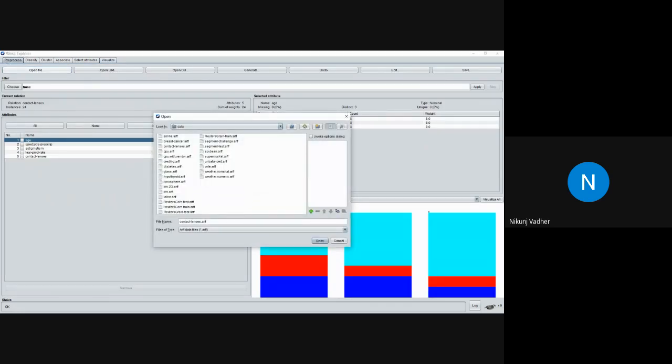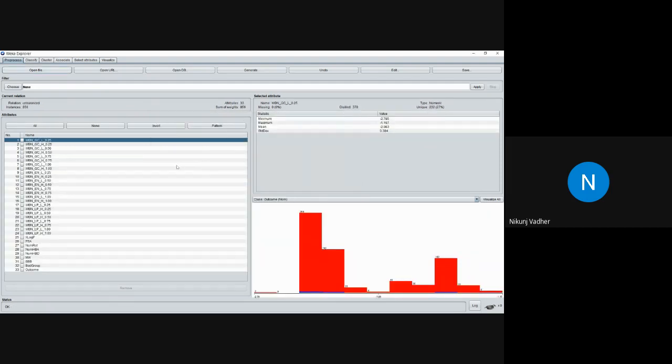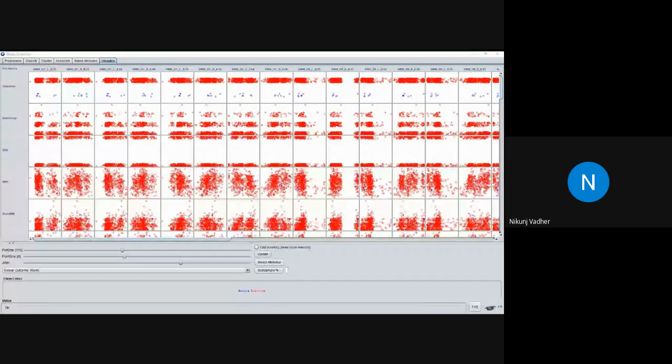Yeah, here it is. Let's say this is one attribute MW and there it is WBG. If you double click on this, then you will find the distribution.